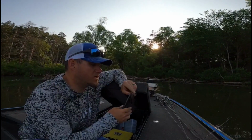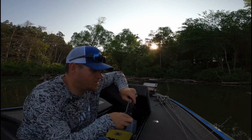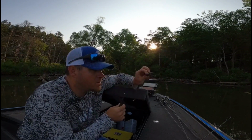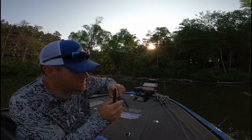Of course, this is an old trick, anybody knows when you're getting your frog fresh out of the pack, I like to bend the hooks up a little bit to get up the angle on it. That's going to help your hookup ratio. I like them pointing just slightly up, that way when I throw it in that fish's mouth, they're pointed up into the roof of his mouth. So these look all right. We're going to trim the tails and get back after it.